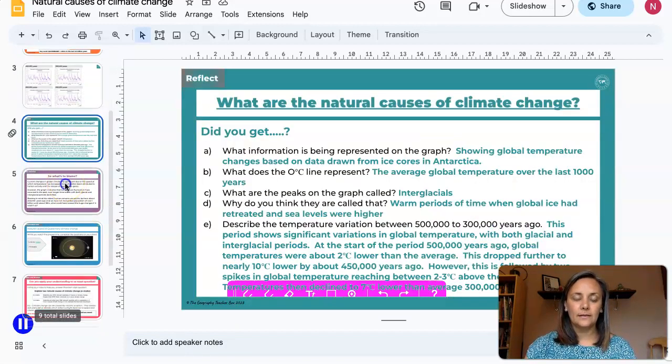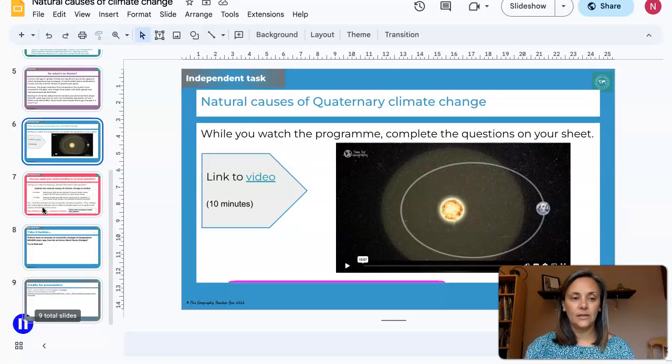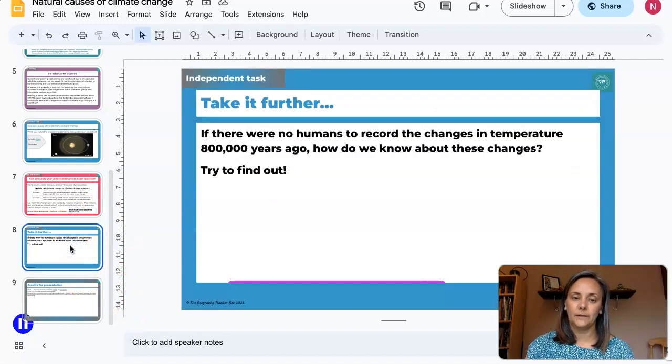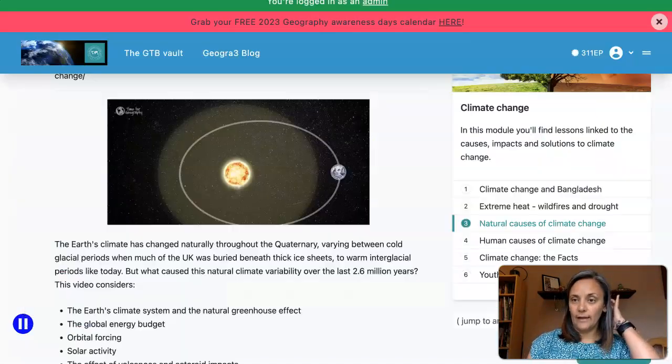You've also got the answers linked to that, a little bit of context before watching the video itself, and then some follow-up activities. In this example, it's linked to a specific exam question. Okay, so that's your first video that we've got available.